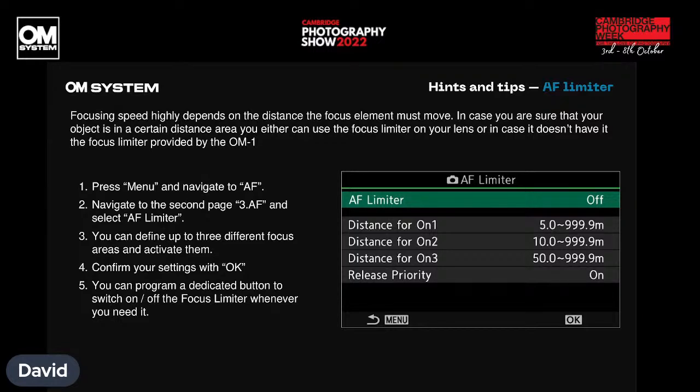So you'll see there that on 1, point A is don't focus before 5 meters and focus anywhere up to 999, which is the infinity point. If you set this to a button, pressing and holding that button allows you to jump between on 1, on 2, and on 3 distances very, very quickly, very easily.